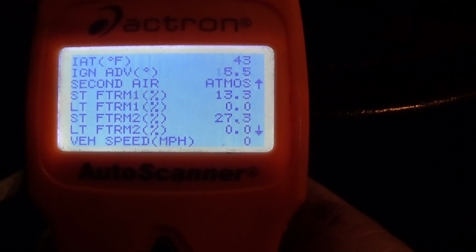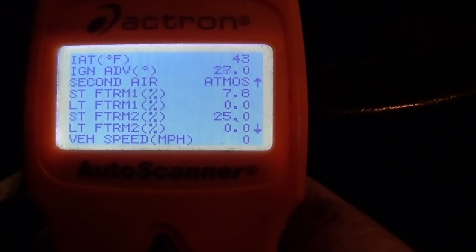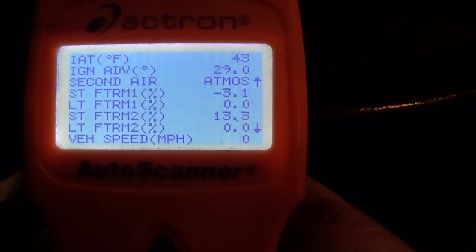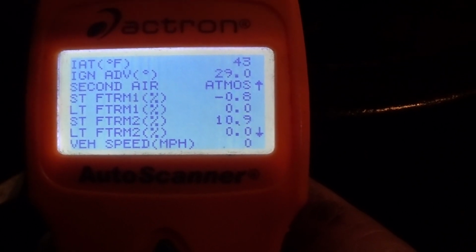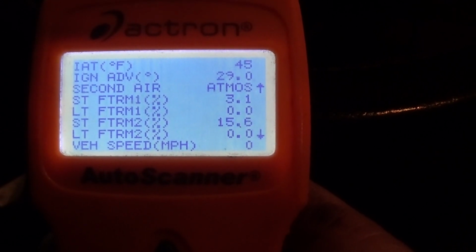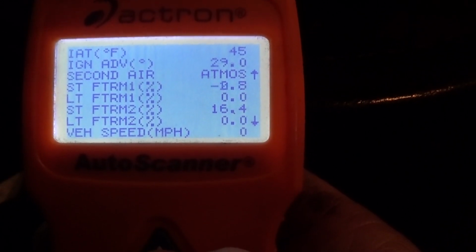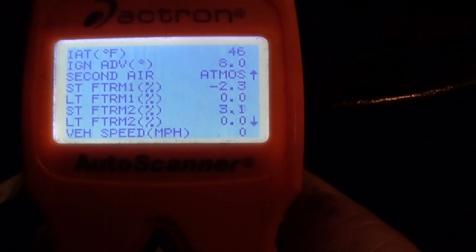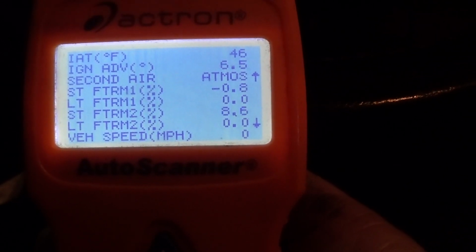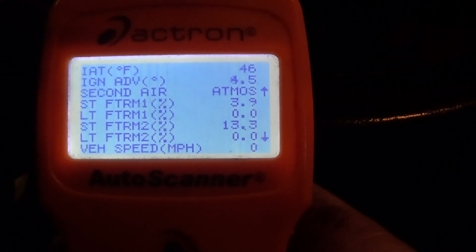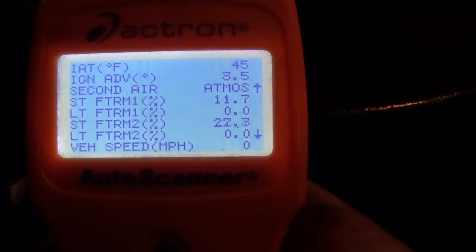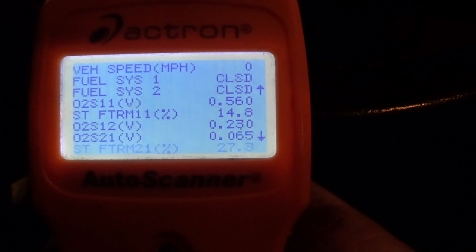When I rev the engine up, things get better. Bank 2 is still a little lean. At least it does run better now with the new plugs, no question. But we still have a lean code now.